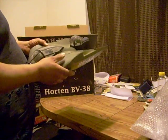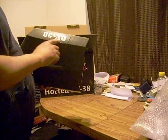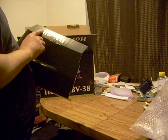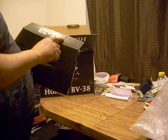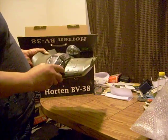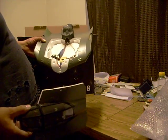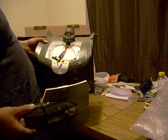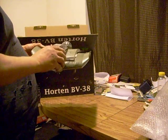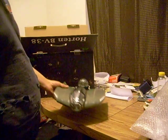Now I have to admit, this is a surprisingly good paint job. Unfortunately, they put the decals on backwards here, or upside down. And these decals look really nice. I mean, it looks like they're painted on. There's your hatch there. Comes with, I think, a 40 amp ESC, and it takes a 3-cell 2200 milliamp battery. I was looking this over, and it's so freaking easy to put together.